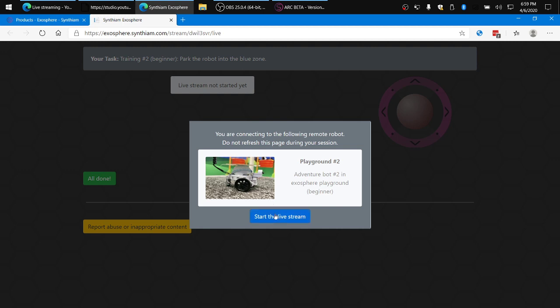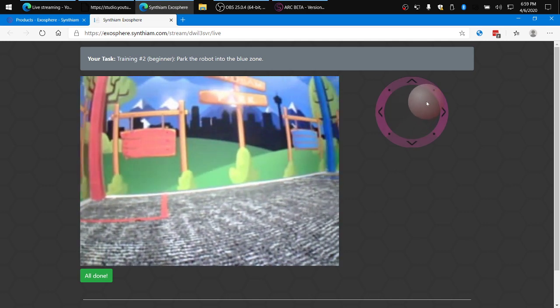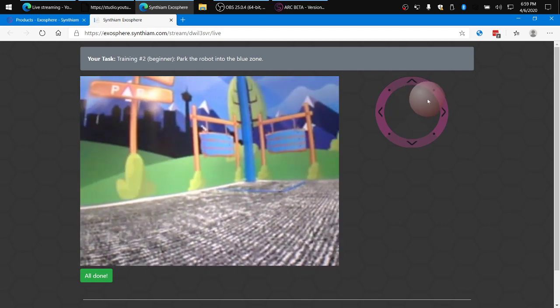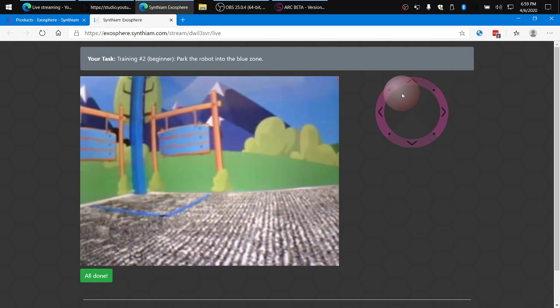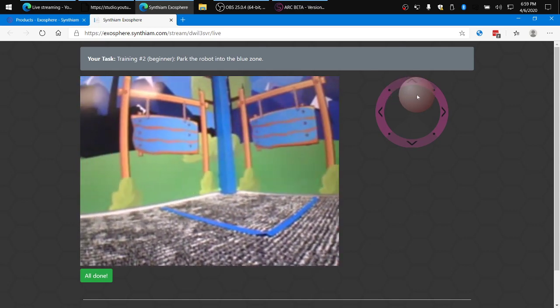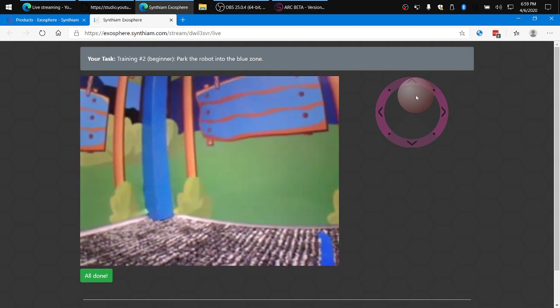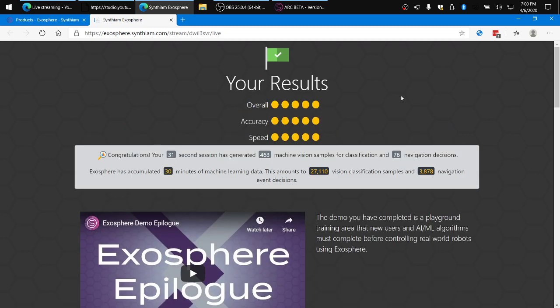So these are 3 separate tasks, and if I were to load one of them up now, you'll see here that I'm controlling a robot that I'm supposed to park into the blue zone. So I have the ability to use this joystick, and this is all automated. So when you set up your own task using Exosphere, this is essentially the user interface that somebody's going to see. You can customize the interface by adding buttons, and you can use the mouse cursor, you can use the keyboard buttons, and super impressively, you can actually use a USB joystick if you plug it in as well. The web browser will detect your joystick, and you can use that to control the robot as well as pushing the buttons. You can see here that my overall results were pretty good.